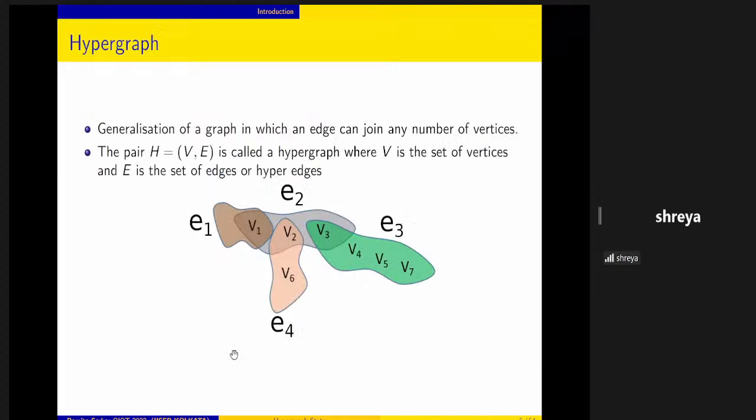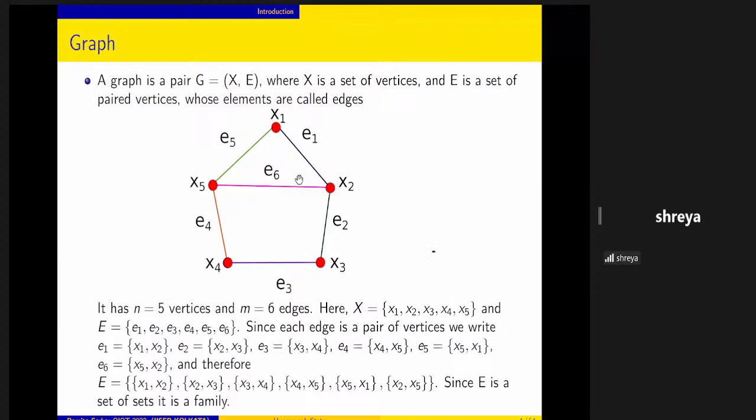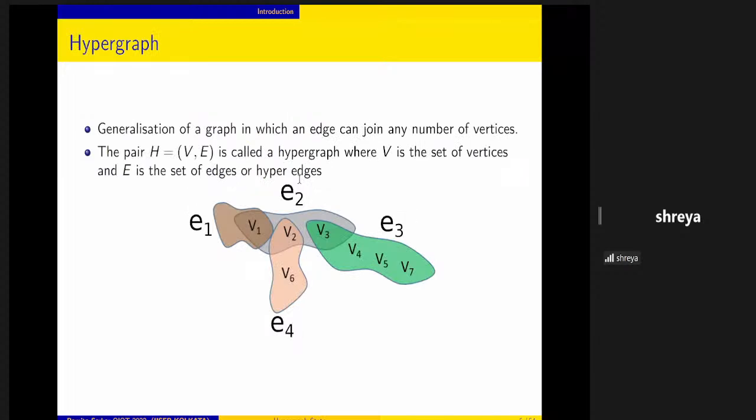After that, I will come to hypergraph. Hypergraph is a generalization of graph which can connect any number of vertices. Here we have seen that the number of vertices is 7, and in one edge we can connect 4 vertices, here 2, here 3, and also here 1. In a graph, typically the length of the edge is 2. Here the length can be any number, like if we have an n-number system, we can connect n number of vertices.